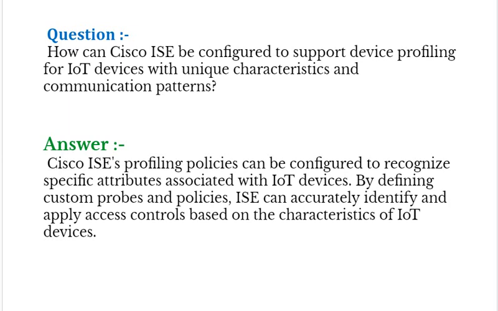Our next interview question is: how can Cisco ISE be configured to support device profiling for IoT devices with unique characteristics and communication patterns? Your answer should be: Cisco ISE's profiling policies can be configured to recognize specific attributes associated with IoT devices. By defining custom probes and policies, ISE can accurately identify and apply access controls based on the characteristics of IoT devices.